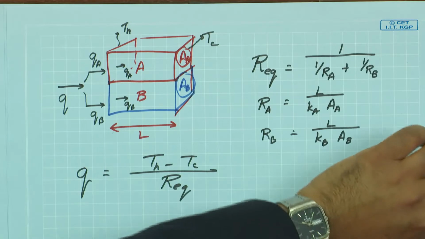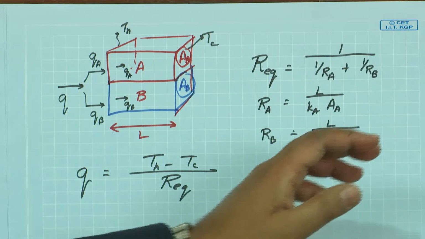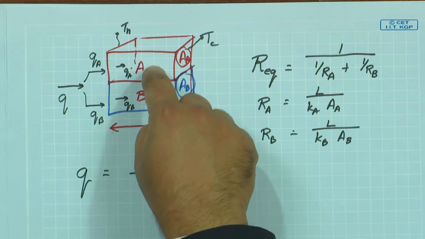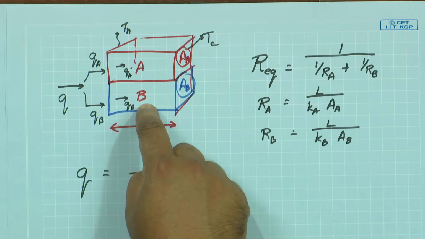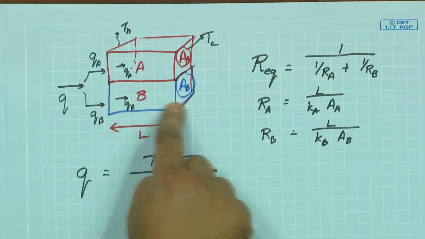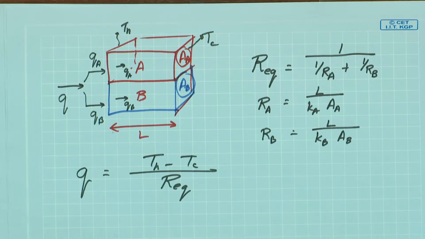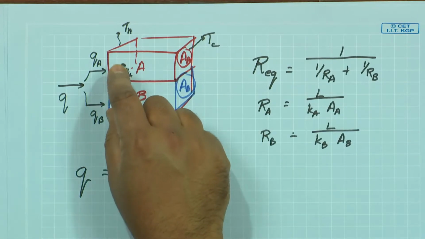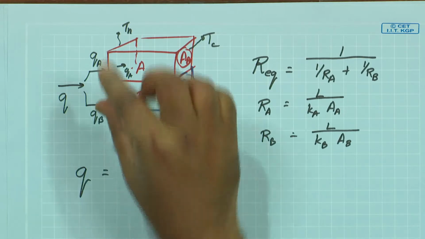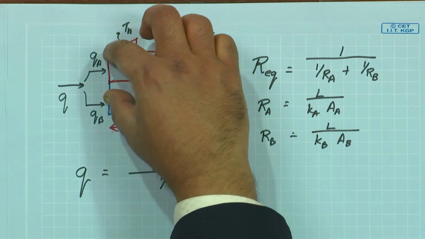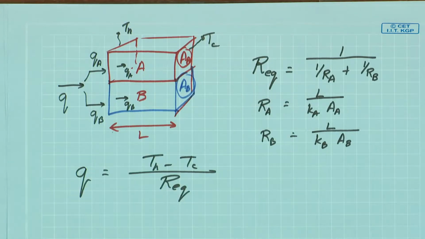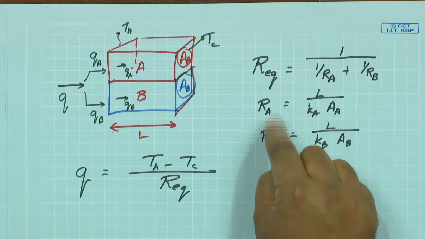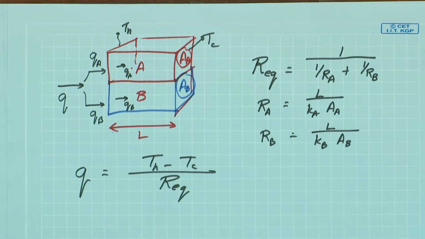And again, just like electric current tends to flow through the path of least resistance, heat also tends to flow through the path of least resistance. So, let us say A is an insulator and B is a conductor, let us say plastic and copper, most of the heat is going to flow through B and very little through A. Okay. And if I want them to be close to each other, then I have to play around with the cross sectional area. The cross sectional area of the copper will be made much smaller, the cross sectional area of the plastic or insulating material has to be made much larger, so that the resistances are close to each other. Clear? All right.